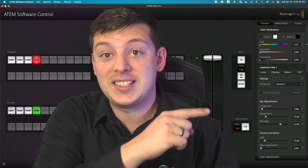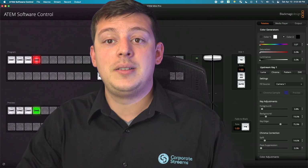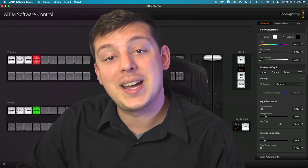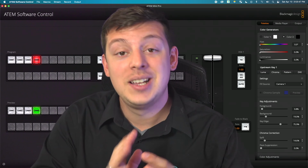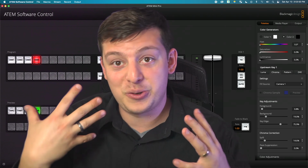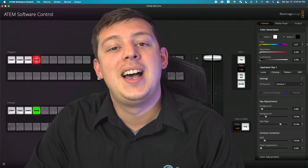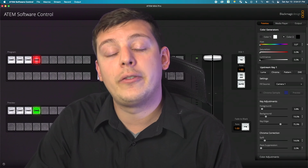So you'll see this light to the side of me is actually casting a little bit of blue, which is hitting my face here. And you'll see my blue logo is also here. Those things could also be affected by the key. So that's why you might want to choose green over blue or blue over green, depending on the color that you're wearing, the colors that are in the scenes, and even the color of your lights. So those are all things to consider. I think in this head-to-head, for me, the green screen wins, but both are very capable.